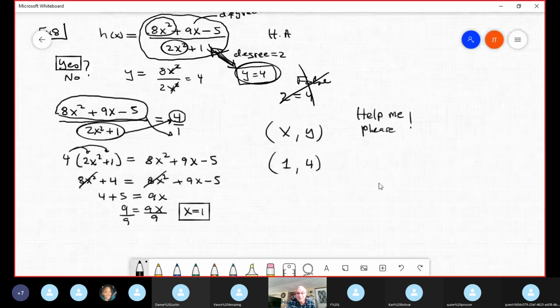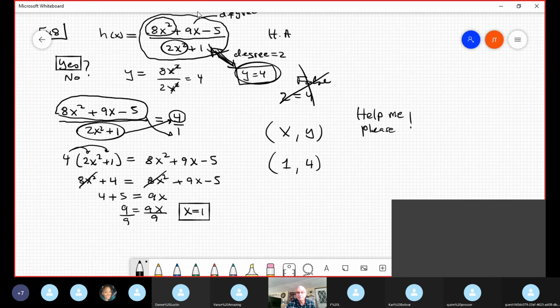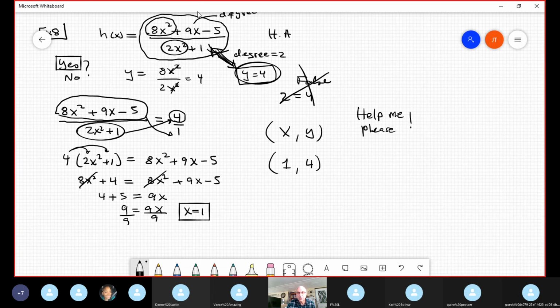I try to understand why we don't have a vertical asymptote. Well, what is the formula? One of the formulas, maybe we are doing the factorization. No, but in this case, it's crazy. Then, look. You take the polynomial at the bottom, which is 2x squared plus 1, and you force it to be 0. This is the formula.